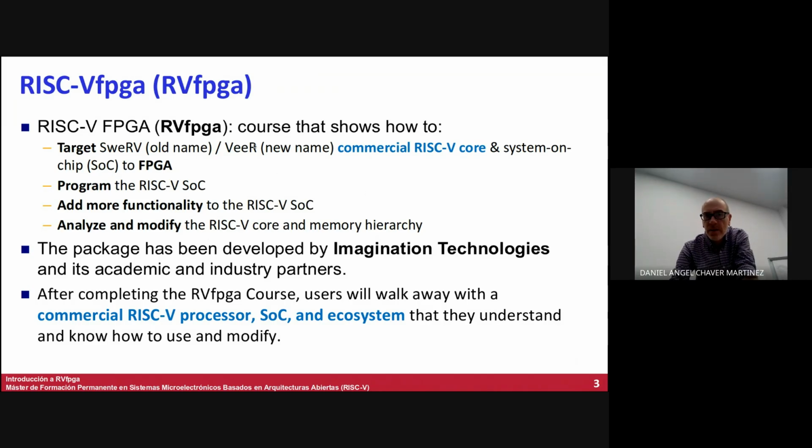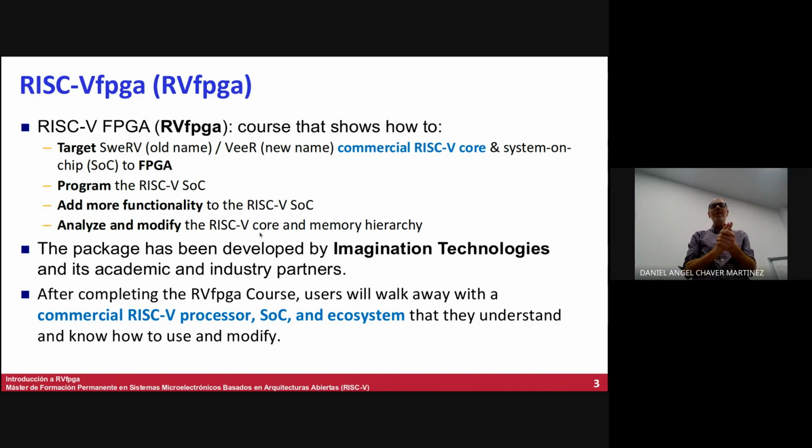They changed the name at some time. Now it's called VeeR. It's a commercial RISC-V core, and it's implemented in a system on chip that works on an FPGA and on different simulators. It also shows how to program this RISC-V SoC, how to add more functionality to the RISC-V system on chip, and how to analyze and modify the RISC-V core and memory hierarchy.